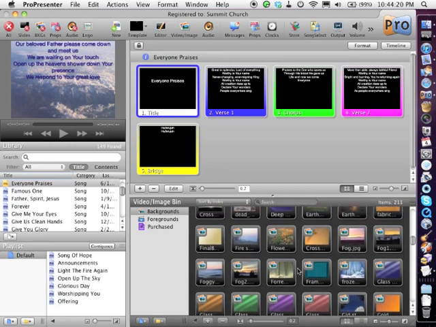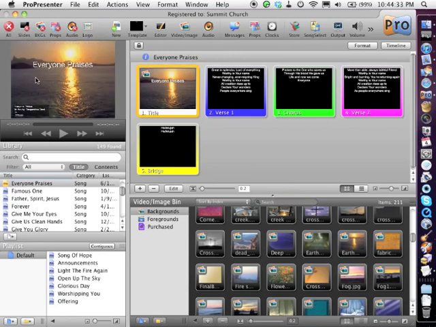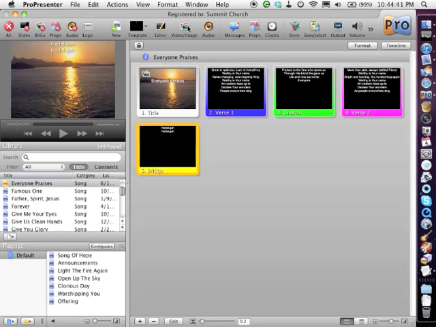I think, what do we want to do? Let's hold down the command key and then click and drag, and it'll automatically make this a cue. So as they're singing, you can right arrow through the lyrics and see that looks just fine. So I'll close the video image bin and hit command.